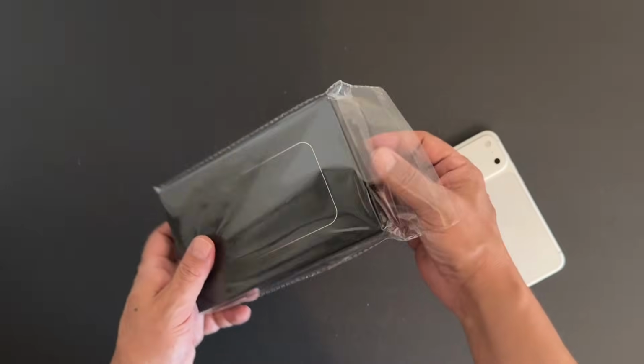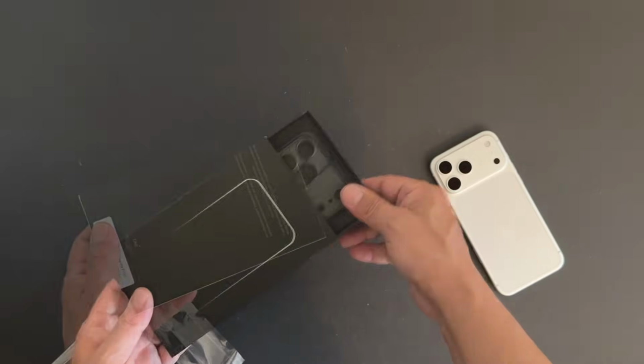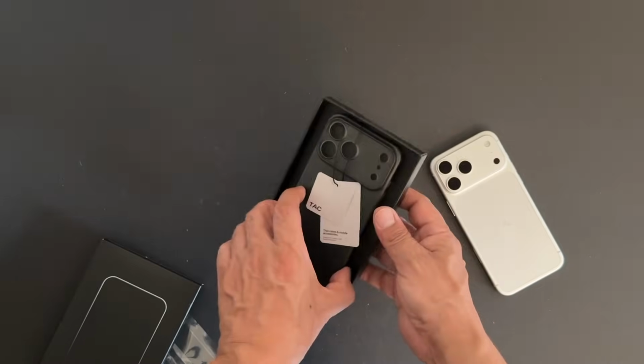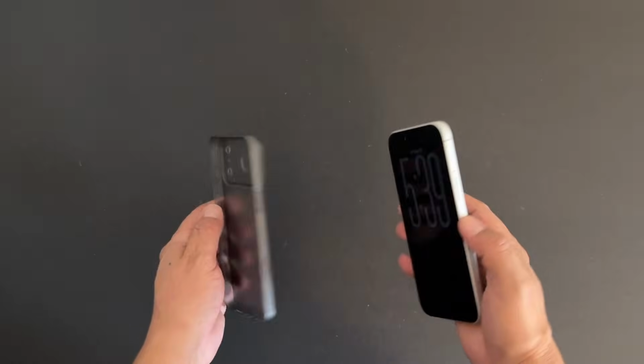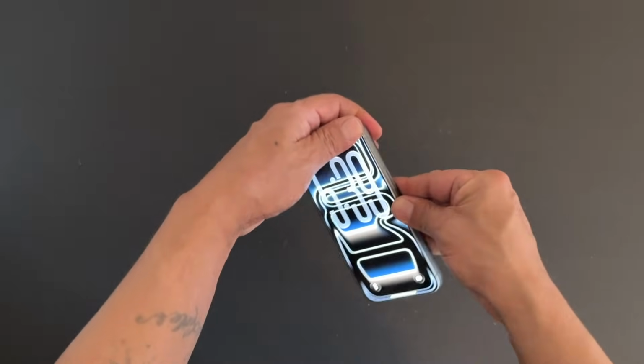Next up, we have the granite color for the iPhone 17 Pro Max, which once I put it on here, I imagine is going to look a little bit darker than that Arctic Frost color. Yep, exactly. As you can see, it does look a little bit darker, which is going to look awesome as well. After removing the product tags from the case, let's go ahead and install the iPhone 17 Pro Max into the case, starting off with the left side followed by the right.